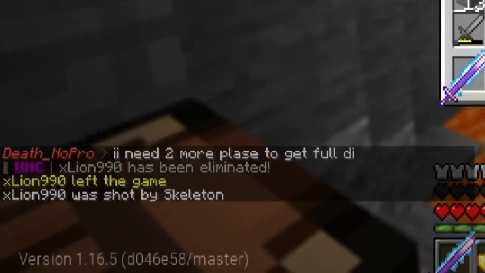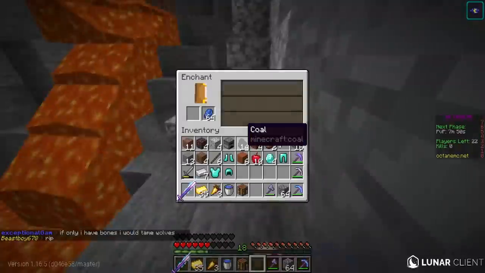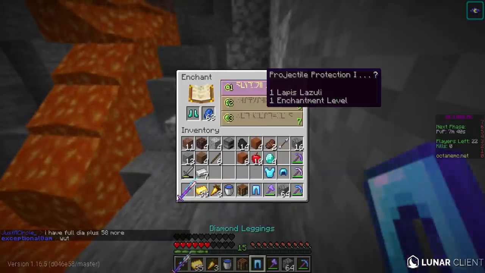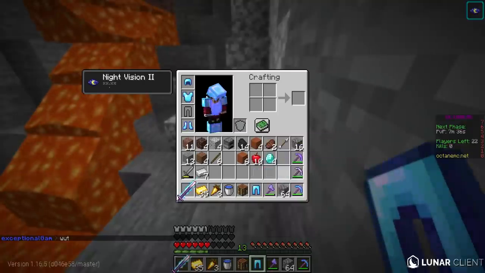There goes somebody else perishing to a skeleton. Oh, my number one enemy, a skeleton. Okay, I'm really quickly gonna enchant all of this. Go protection one, protection one, protection one, and feather falling two. Okay, fine, we'll take that.